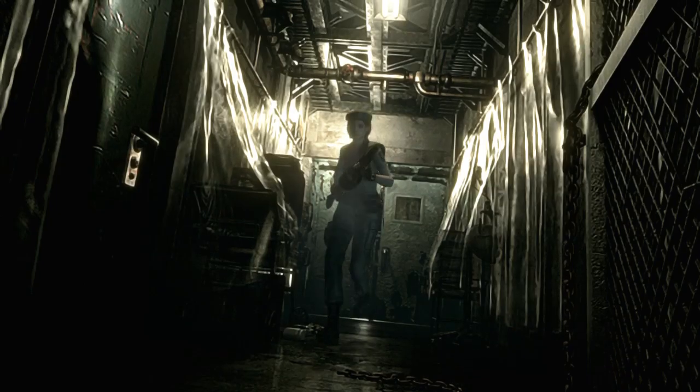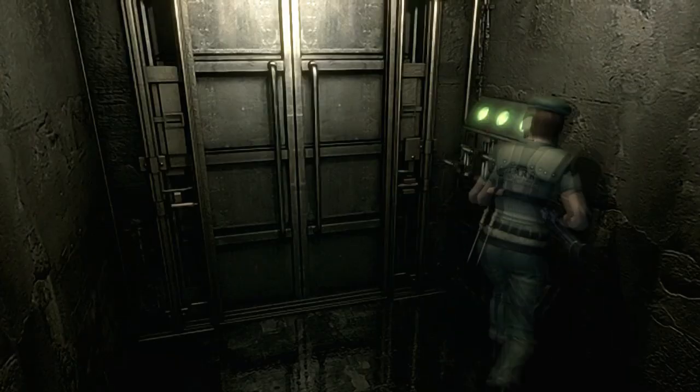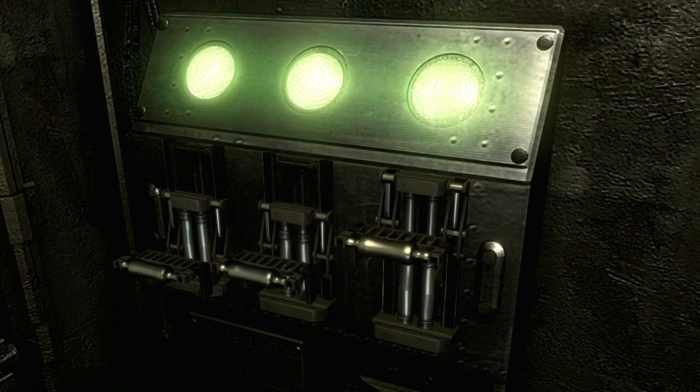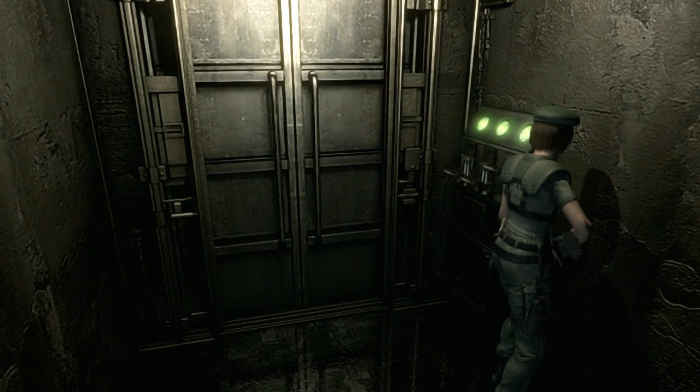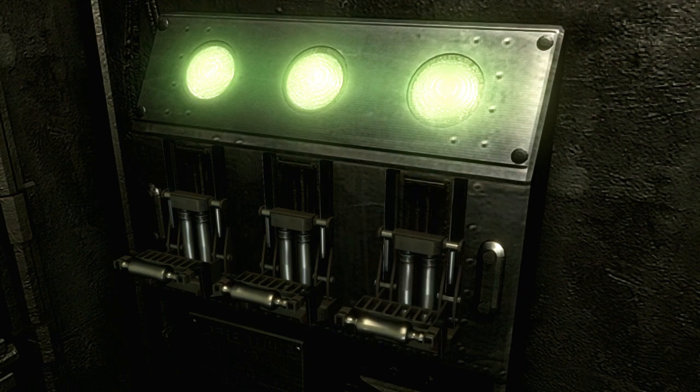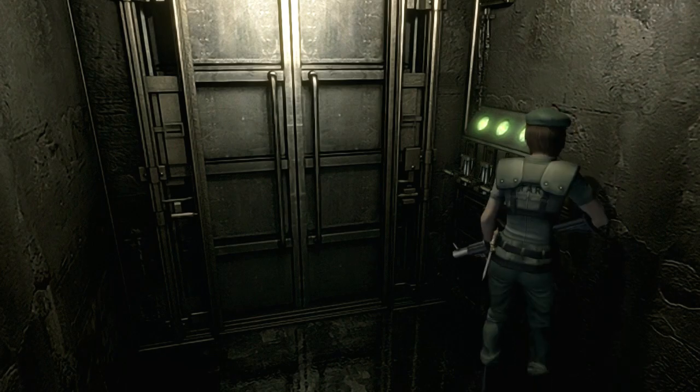The path has been made very easy, though, thanks to all the clearing. Let's pull the switches. It looks useful. Pull it. And time for the final lever. All lights lit. Let's go through here then.